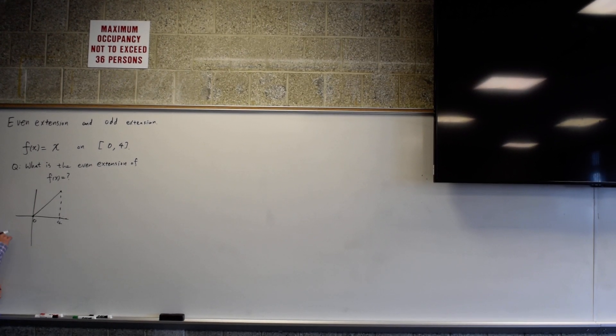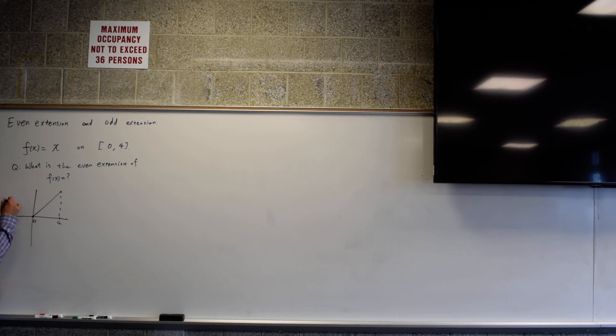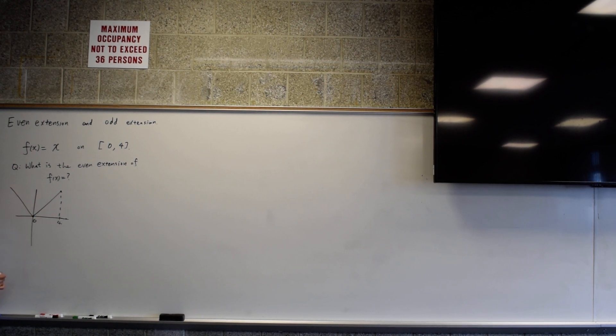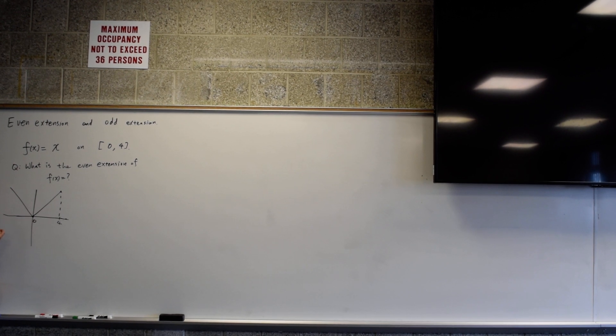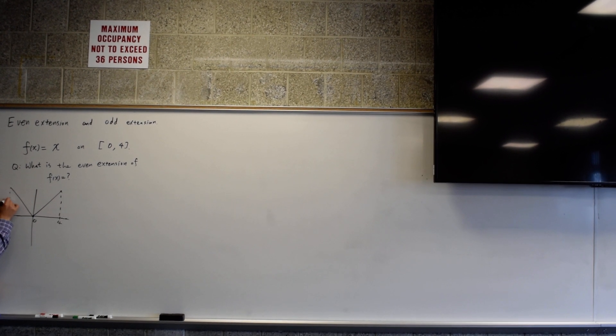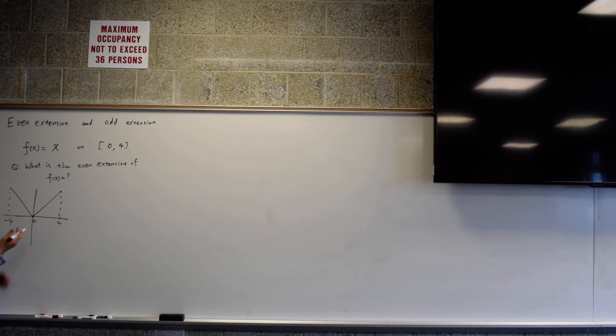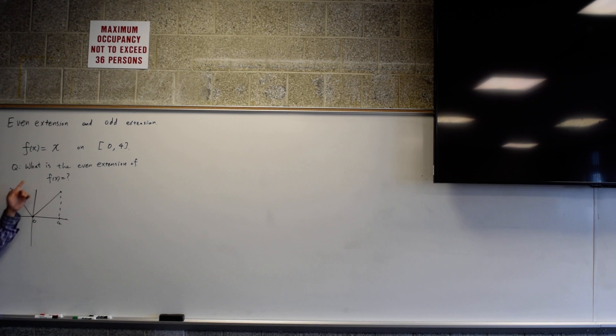So if you were to draw the graph, what would it be? Like this, right? It will be a v-shaped thing because only when you have that you have a symmetry with respect to the y-axis.